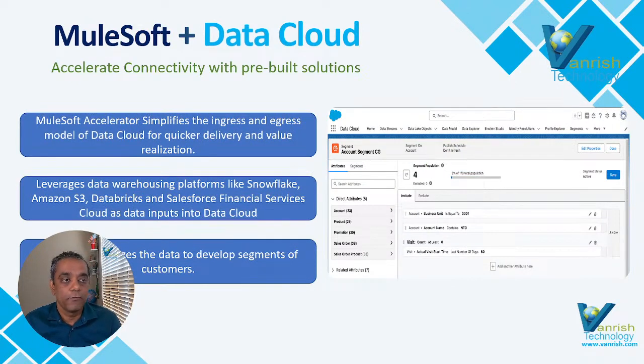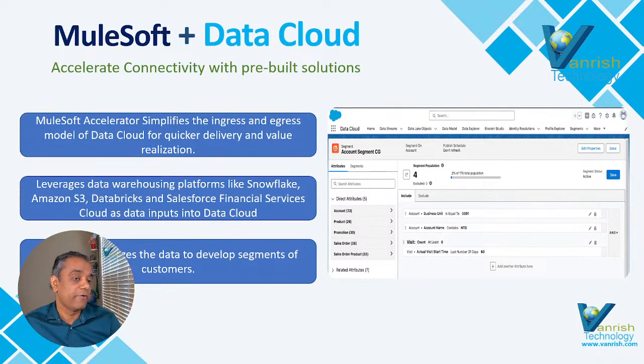Now we are looking at how MuleSoft plus Data Cloud interact with each other. MuleSoft provides an inbuilt, pre-built solution which accelerates your connectivity. MuleSoft Accelerator simplifies the ingress and egress model of Data Cloud for quicker delivery and value realization.